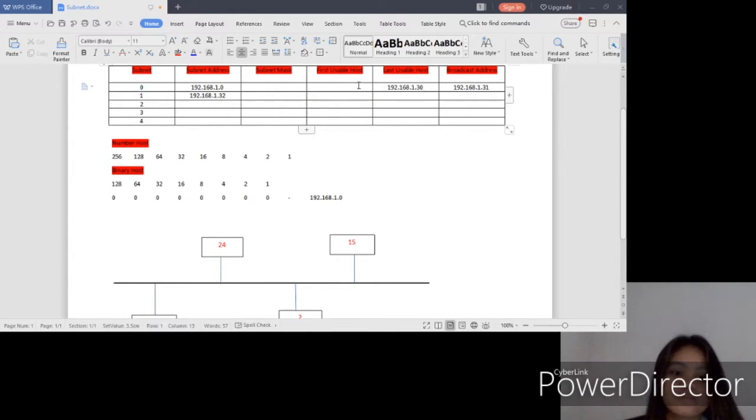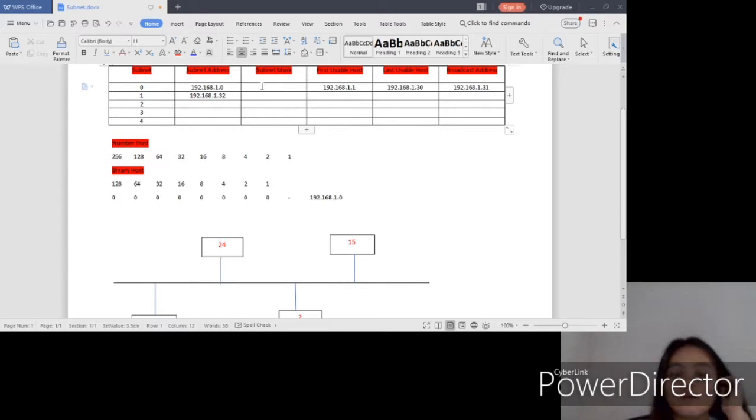The first usable host: you need to add 1 to the last digit of the subnet address. So the first usable host is 192.168.1.1.